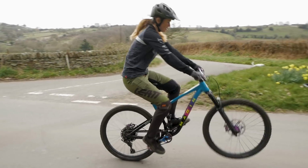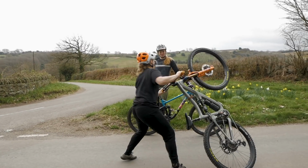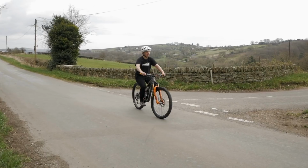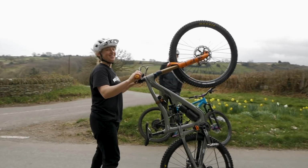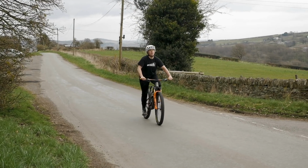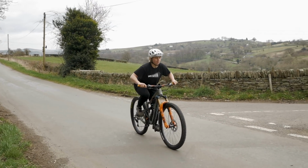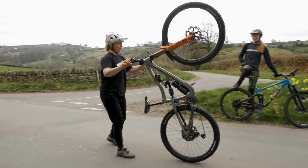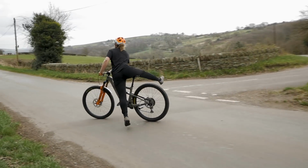So you just ride along, push up and step off the back. Pull it up and step. That was good. So throw yourself back and step off the pedals. Yeah, that's it. Let's run through that a few more times and you'll really start to learn where the balance point is and what's too far. Yeah, that was better. That's it. I'm starting to feel the balance point now.